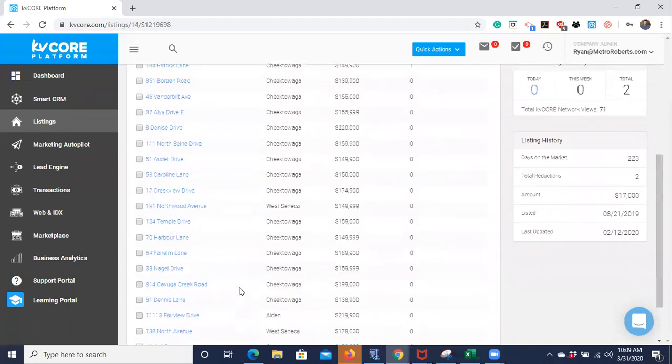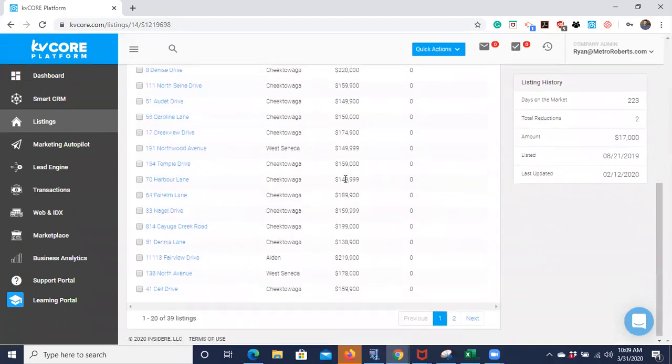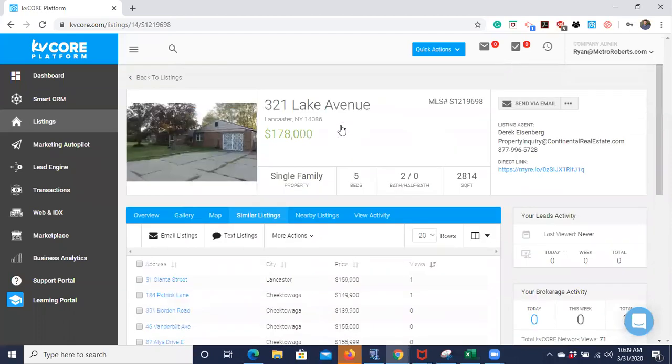You can see it kind of whittled down. The prices are a little bit lower, and they're a little more similar to this one. You can look at some of these listings, or you can just text or email them all to your buyer, the same way we just did in the last one.